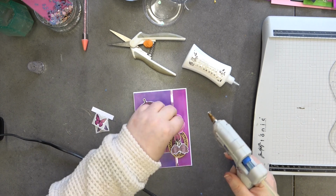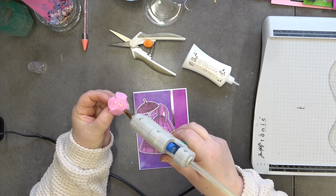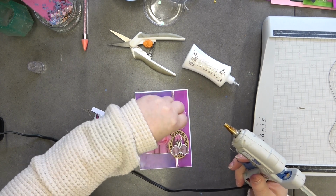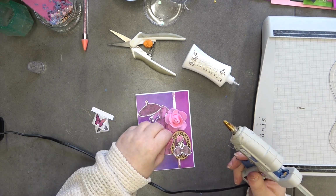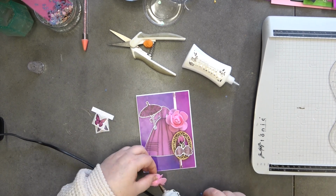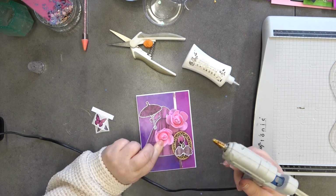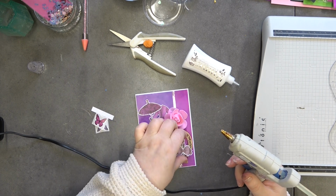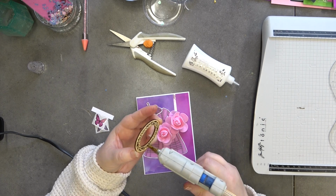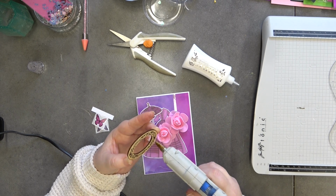So what I'm going to do is we're going to stick these down, and just going to put a little bit of glue on each of the petals, just so I can push the petals down so that it spreads out a little bit and just looks a little better. Okay, so like that, and then we're going to stick that down. Now I'm going to grab, and you can just use your regular glue for this. Just for the video purposes, I am using my hot glue gun because it's just quicker.